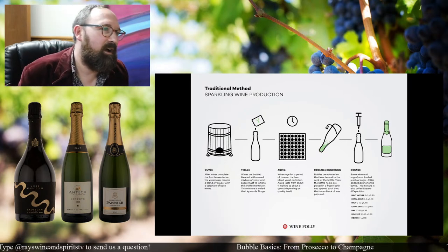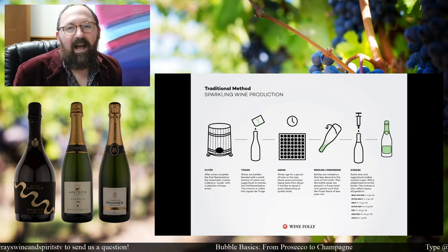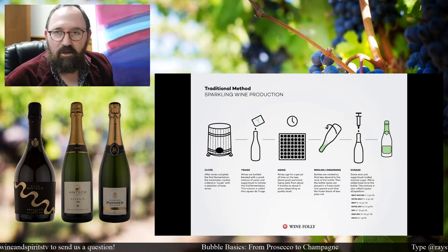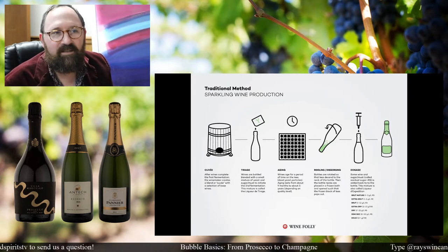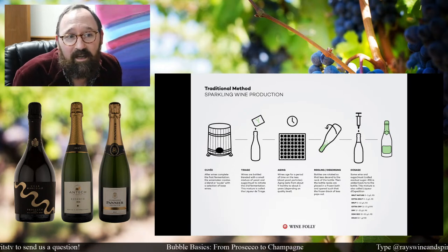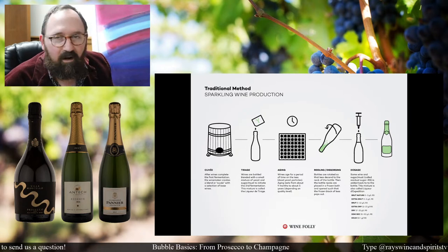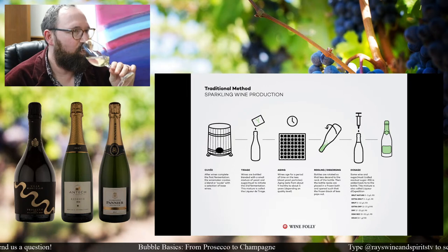All right. Chris is saying he gets more citrus. Yeah, definitely. When we do the traditional method, there's more CO2. It's brighter. A lot of times the wines are picked a bit earlier, so they have more acidity, and they're just grapes that have higher acidity, typically, than Glera, the Prosecco grape. So you do get more of those citrus characters from it too.